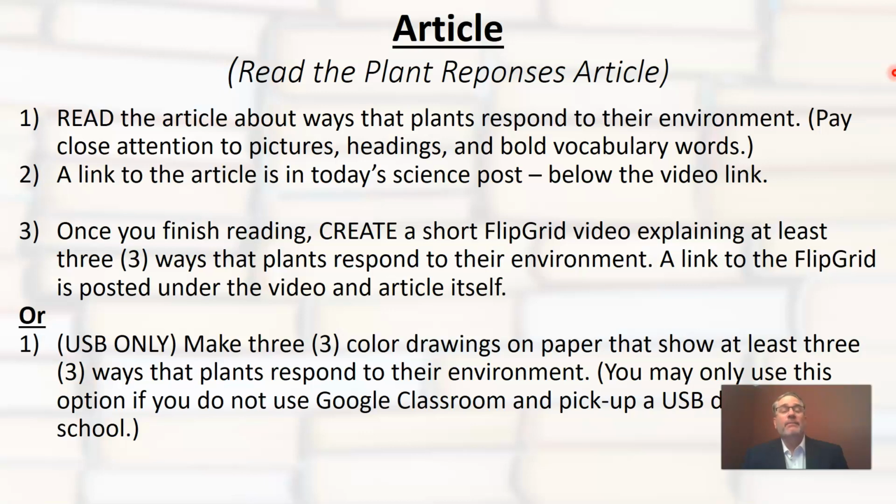Once you finish your reading, now if you're on Google Classroom, once you finish the reading, I want you to create a short video. We're going to use Flipgrid. This is something that we've used early in the year. We haven't used it in a little while, but I want you to create a short video on Flipgrid explaining 3 ways that plants respond to their environment. So while you're doing the reading, you may want to jot some notes down to help you as you talk. You don't need to create a script. You don't need to write everything down from the article, just enough to make you feel comfortable talking about ways that plants respond to their environment. Realize that I'm looking for at least 3 different ways.